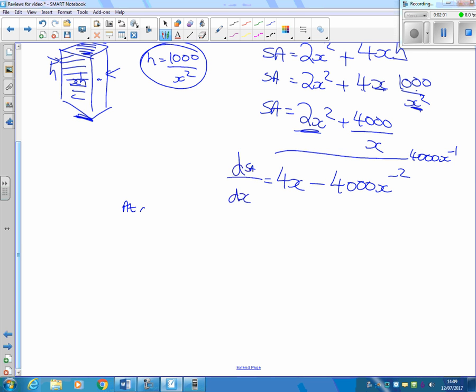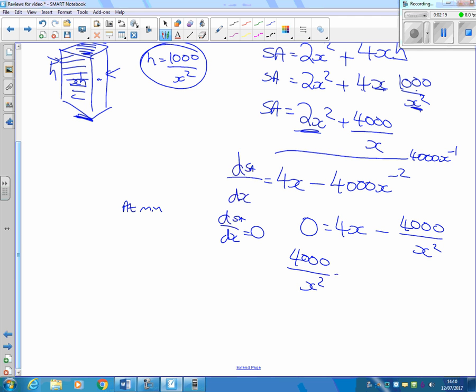At the minimum, the gradient of this is equal to 0. So I've got 0 equals, and again I'm just going to switch here to a different format because I think it will be easy to solve the equation if I write it like that. Again, grab your calculator if you want to. I'm going to times the x cubed up there. I'm also going to divide by 4, and I think I've got an answer of x is equal to 10 here. X is equal to 10 when I've got the minimum.